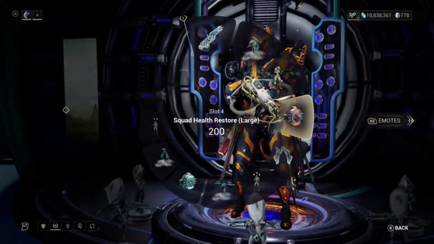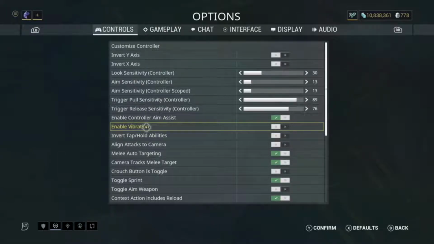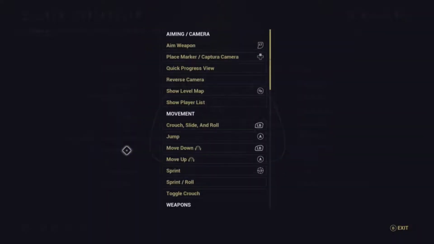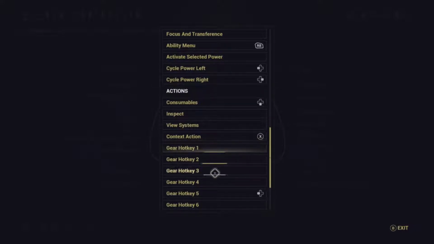That is slot 4 in my gear wheel. So if you want to mod your controller, if you're on console, and this should be the same on PS4, you can go to customize controller and see I have the right on my D-pad set to gear hotkey 8, which is an energy pad, and I have my gear hotkey 5 set to my Arcwing launcher. And what you can do is set it to gear hotkey 4, which is my health pad, so I could just spam left on my D-pad and have unlimited health pads pretty much.